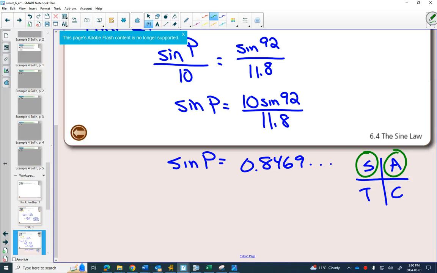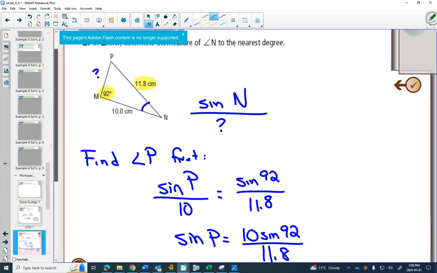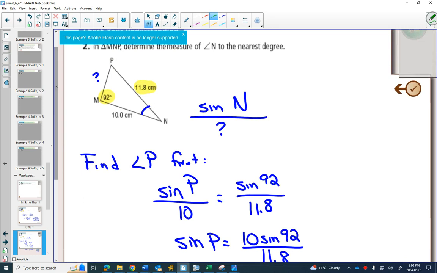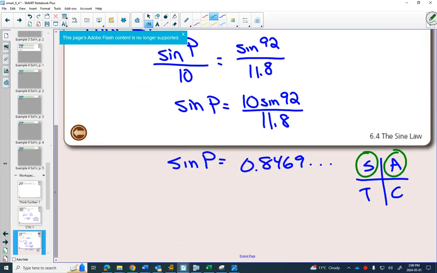Can you see that if you got, give me any answer in quadrant 2. What's an angle in quadrant 2? It's not going to work. Why? Because it's going to be more than 90, right? The smallest possible one as a whole number, you could have 91. Why is 91 a problem for angle P? It's more than 180 in total with the 92. Well, we'll just make that angle -3 then. Is that allowed? No. You can't have negative angles, right? So in this situation, the quadrant 2 one isn't going to work. It's just going to be the quadrant 1.